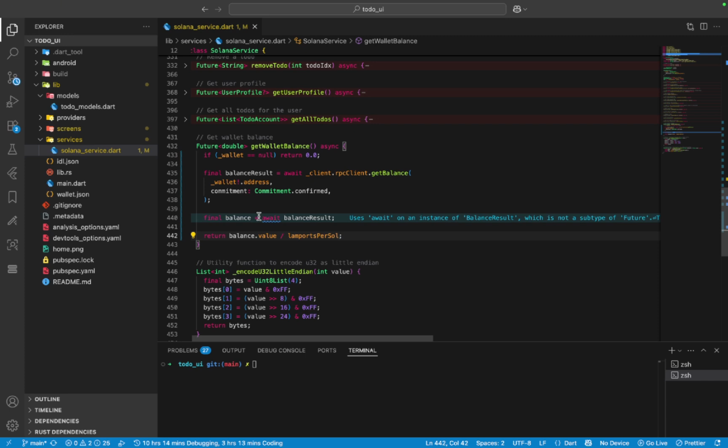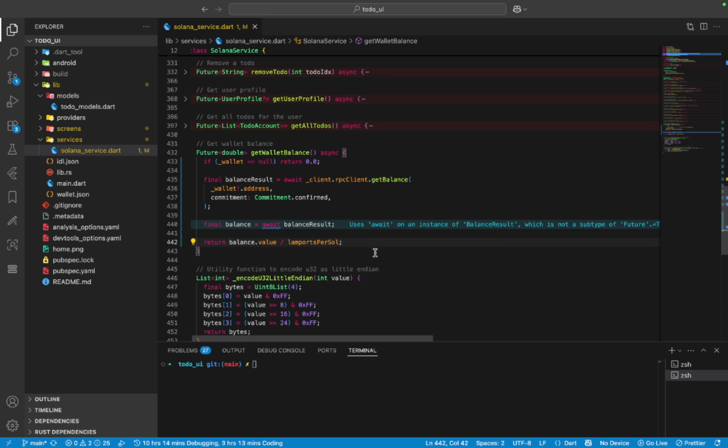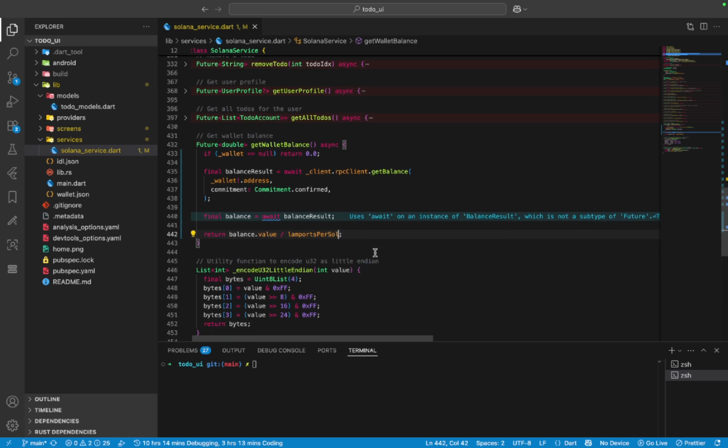For those that don't know, Lamport is our way of interacting with Solana. You should already know what Solana is, right? Solana is always in whole units, but for development, sometimes you want to send a very minute amount of Solana. Imagine you have to compute how much gas fee will be needed for a transaction, and you know gas fee is like a quarter of a cent, right?